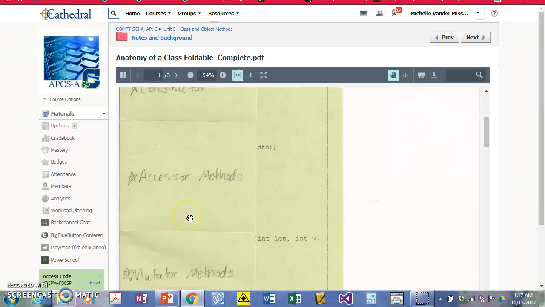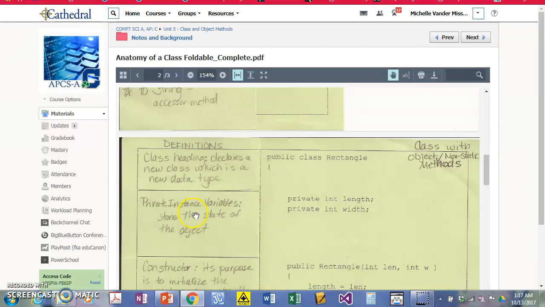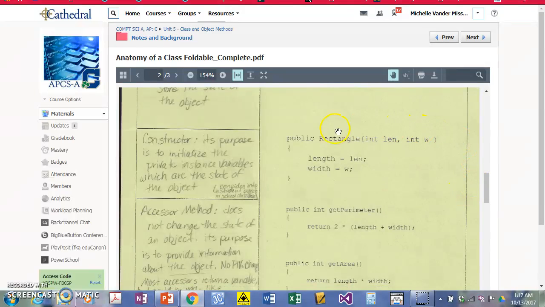This is the set of items that we'd expect to see in the class. We'll work together in class to fill in these definitions here, but I'd rather have you just look at the structure of this sample class. So this is the public class Rectangle. Here are the private instance variables. They're both private. Maybe that's obvious, but I still wanted to state it. And then you've got the data type and then the name of the variable. So those are your private instance variables. And then we've got the constructor. Here we're creating an instance of that rectangle.